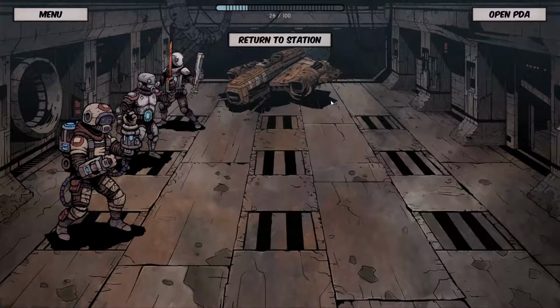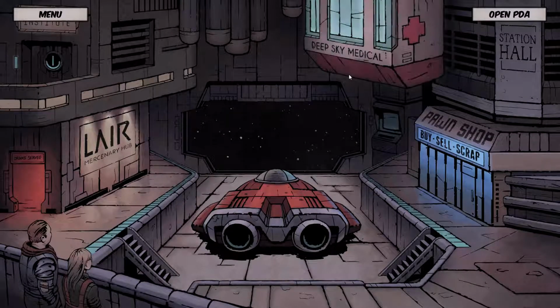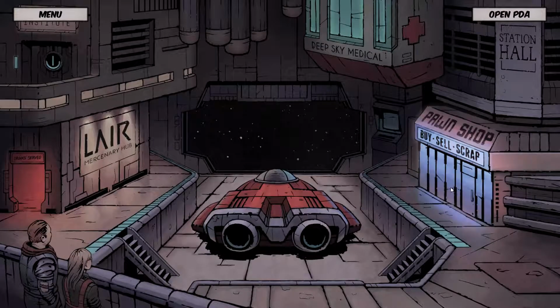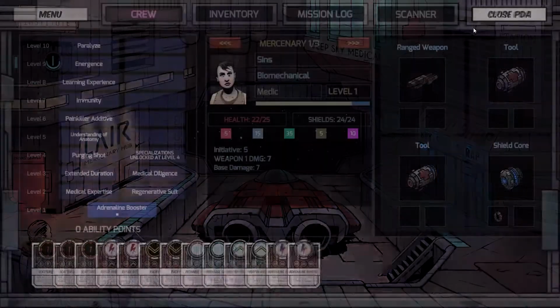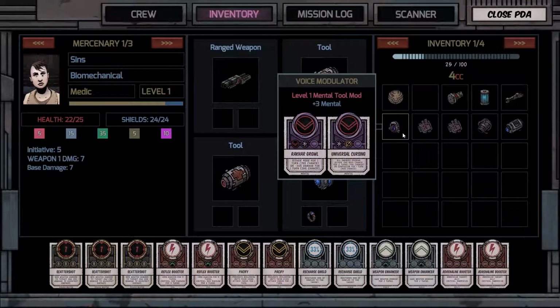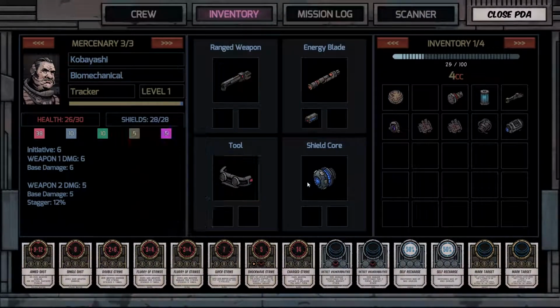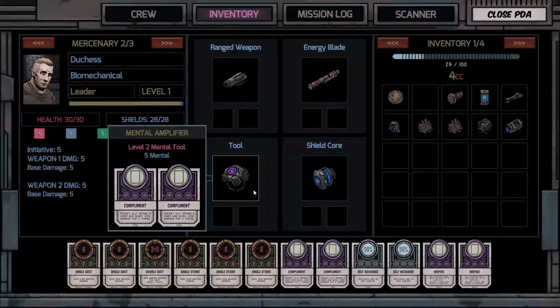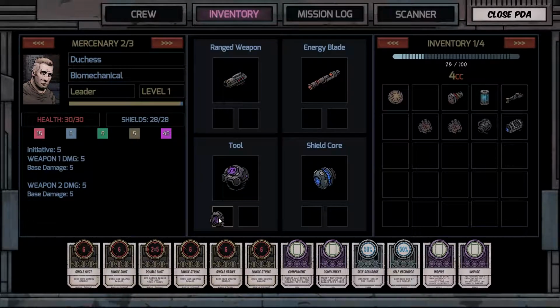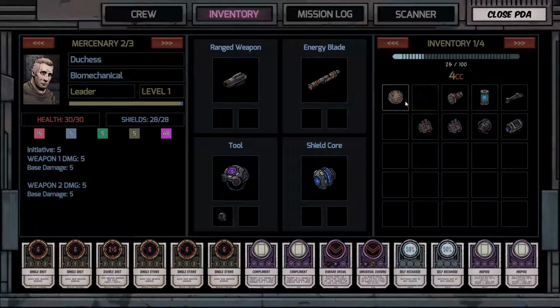Alright. Those are PDA. Return to the station. Victorious. Up here. Gotta heal up a little bit, but we don't have any money. We have no money upon which to heal. Let's inventory. Let's see if these guys have stuff here. So mental tool mod, voice modulator, which actually that might work on my leader, right? Compliment. If that will work here. Yeah, that works there. Okay, we'll take that.